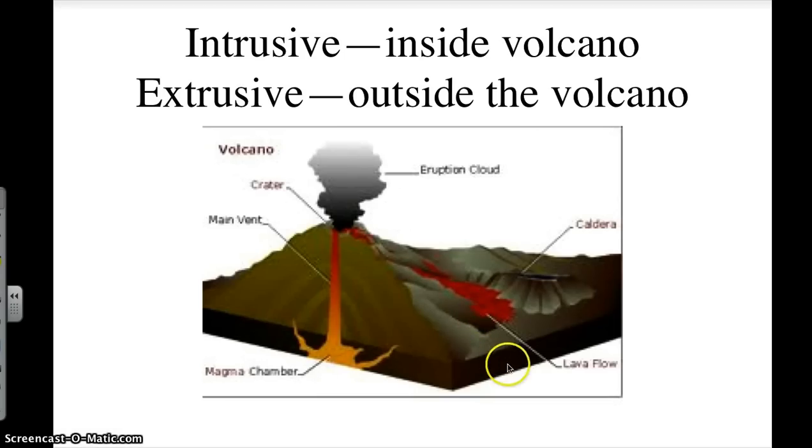Now this extrusive rock that's formed from this lava here is already on the surface, but you can have intrusive rock that gets to the surface as well. It's not formed there. But the mountain can erode and this rock can end up at the surface, and you'll find out a little bit about some formations like that later on. Plus, you can also have the intrusive get to the surface through tectonic plates making another mountain.